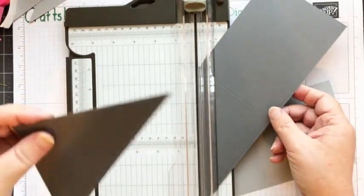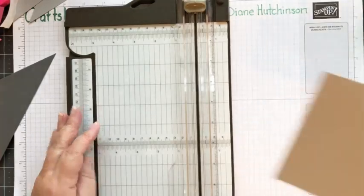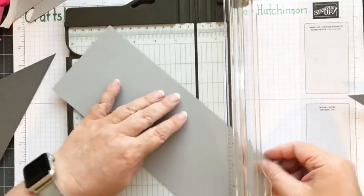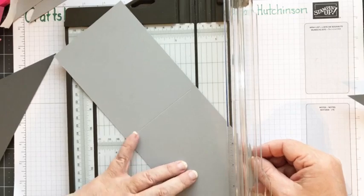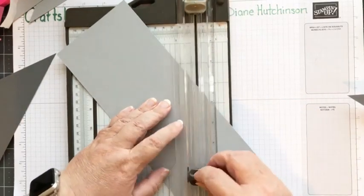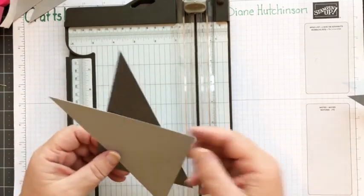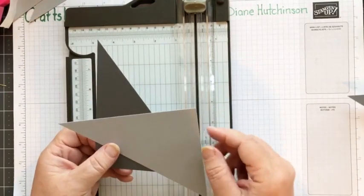Okay, I'm going to put this on one side, but we are going to use these this time. Okay, for this one, I'm going to make it so that the cut is at the right hand side. I'm going to put the corner in the track and the score line in the track. Put my blade in the middle. Okay. Now, we need these to be slightly smaller. So I'm going to take off 1/4 inch.